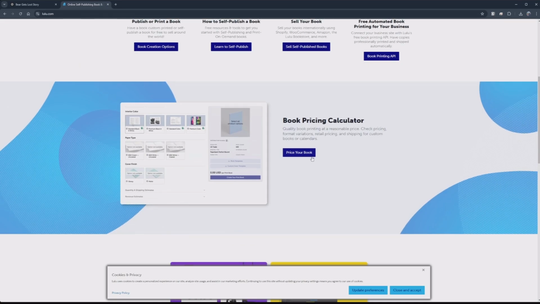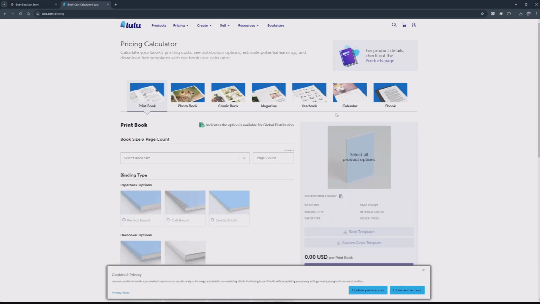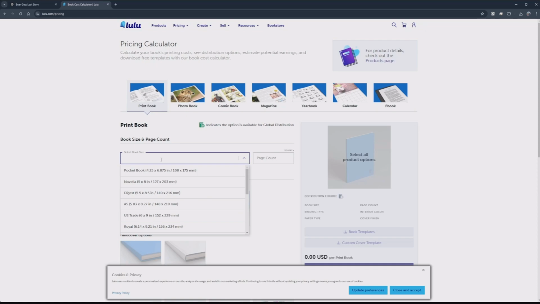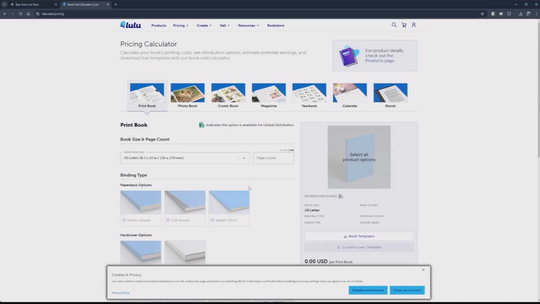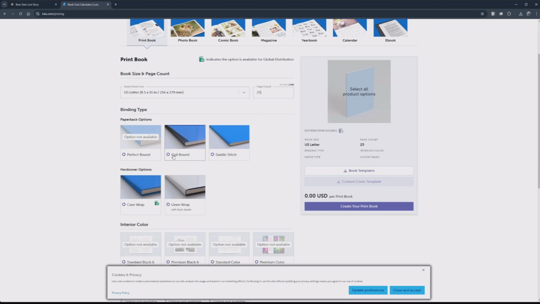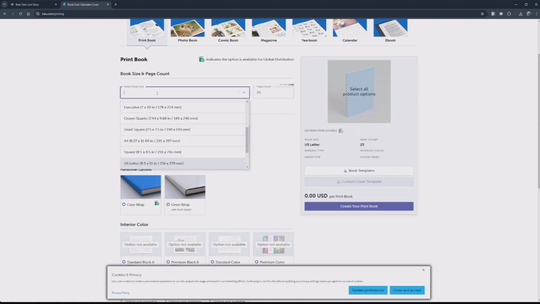Price your book, book size, page count. I think we had like 25 pages. Maybe it was less than that, but perfect bound, coil. I would probably want to do that. That one's not an option.